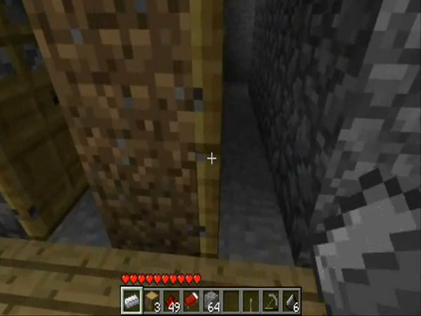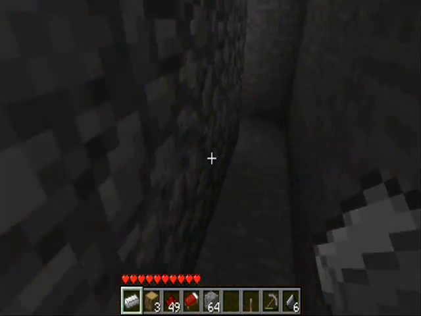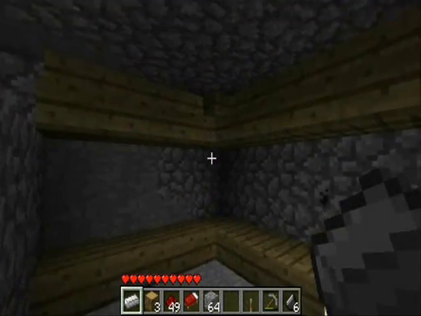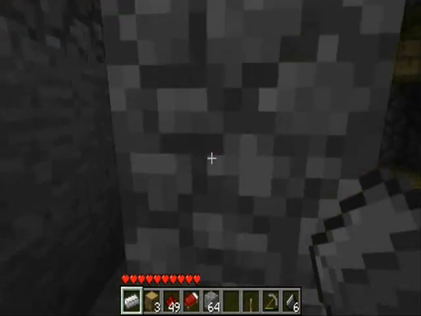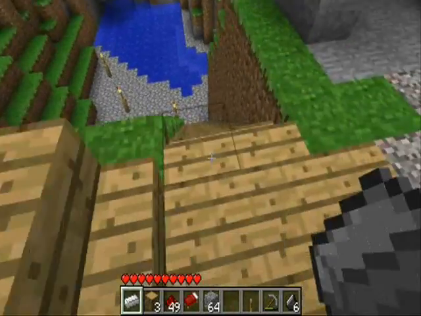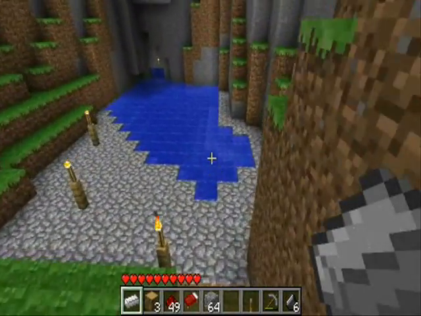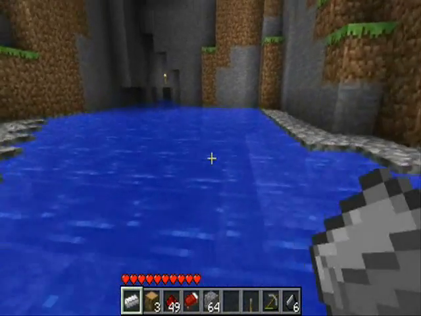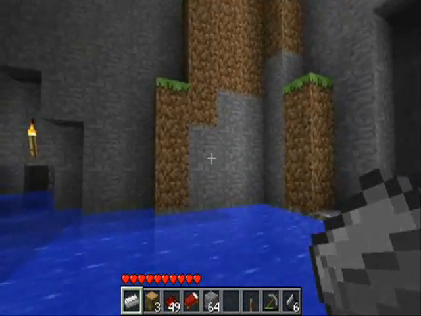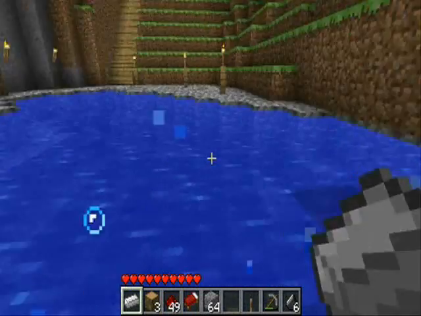They're not fully finished. I was trying to press E because I've just finished playing Half-Life. I was trying to press E to close the door. That's silly. There we go. And you come down here. You can have a swim. Little tiny swim. Got little pathways all the way around.